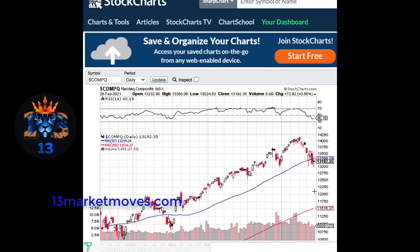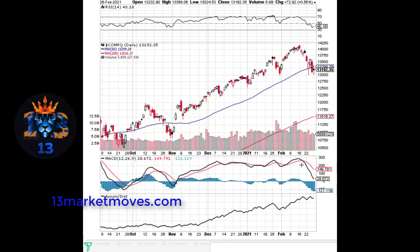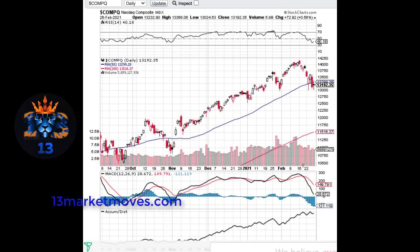That tells you not only NASDAQ can go to about 12,250, it can actually fall all the way to about 11,516. Now, there's one thing that's been unanimous on pretty much any chart I can show you guys, and this is the death cross, which has been the predecessor for all the major drops to the extent of 10-20% in every correction in the market in the last 10 years.